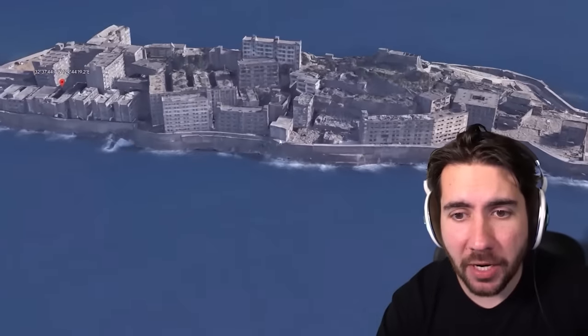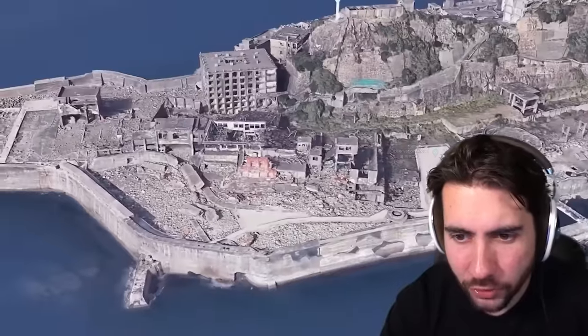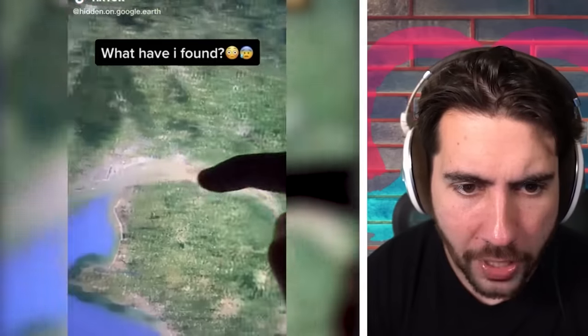This is an island called Hashima Island - they say it's been abandoned and nobody knows why. It does appear to be totally dilapidated. Can we get in there? We can - we're gonna get a close-up look at what's going on in this island. Whoa, wow - this island is destroyed. I would say it was either a nuke or it was a flood - it's hard to say. That to me looks like nuclear bomb damage. That's absolutely insane. If anyone knows the story about this island, I'll be very curious.